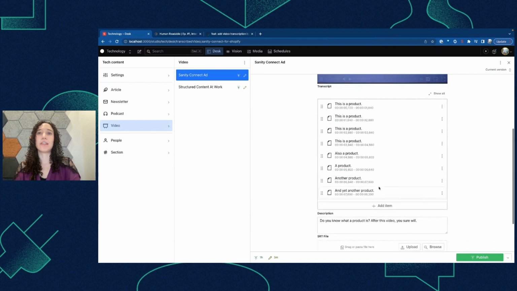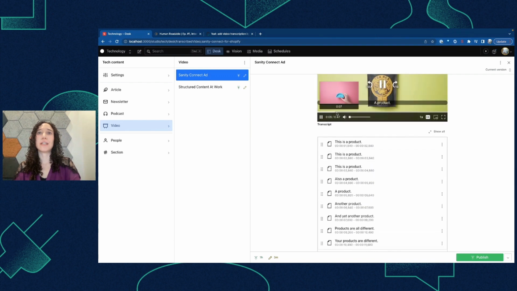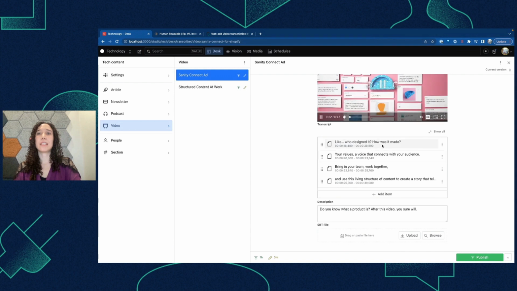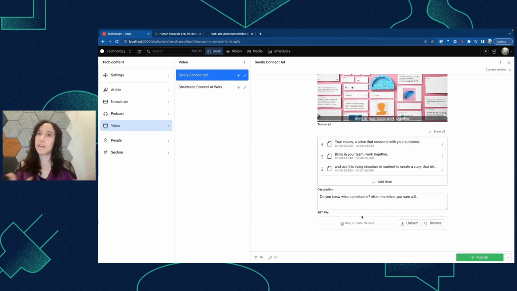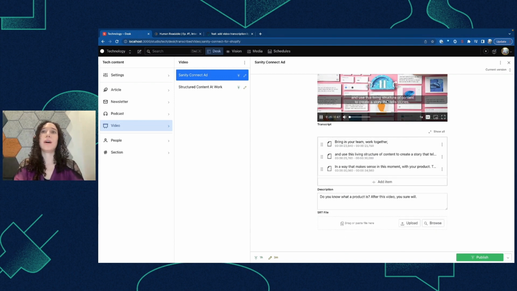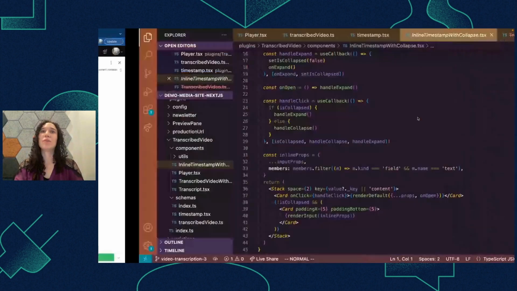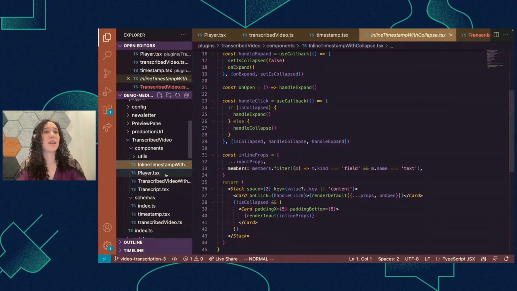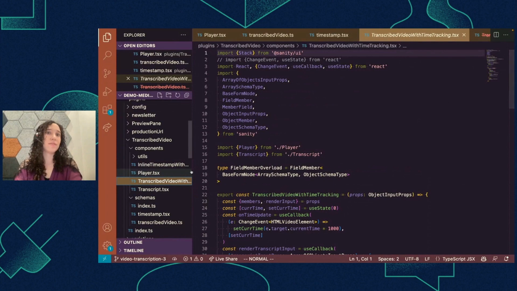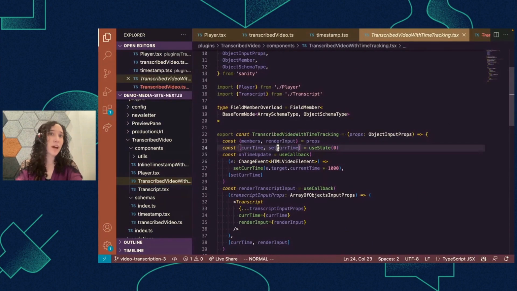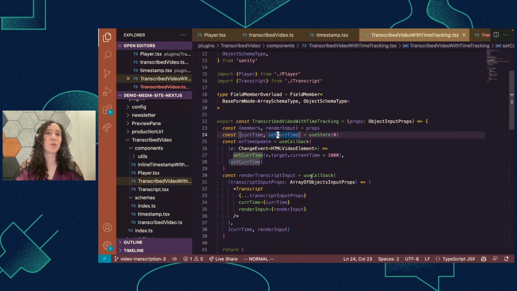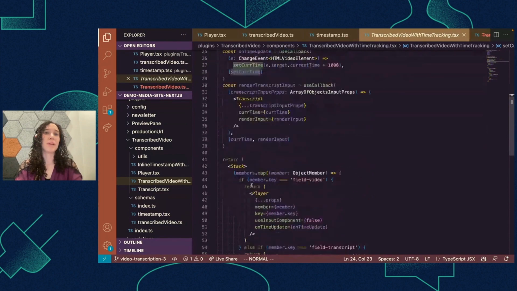As I'm loading in, you'll see things load. If I were to go forward in time, you'll see that these things will now be relevant to within 5 seconds of where I am. Again, I'm not doing anything too clever. If I go to this transcribe video, you'll see that I'm just keeping track of the current time. I'm able to listen to my video element here.